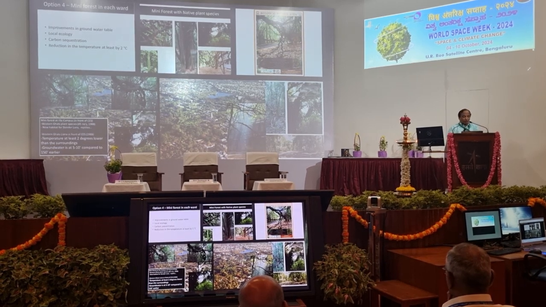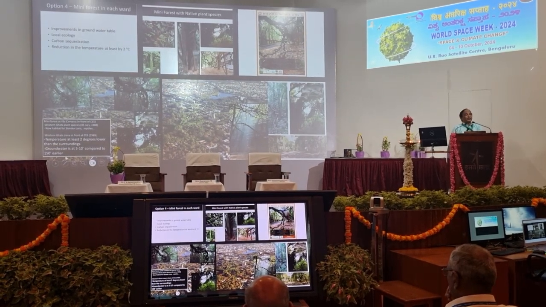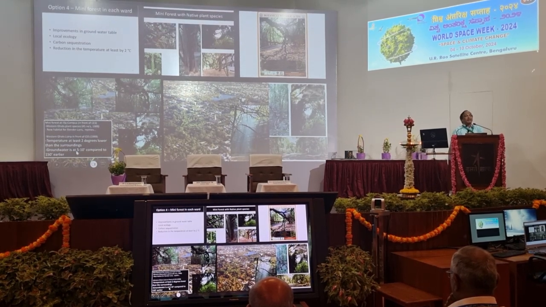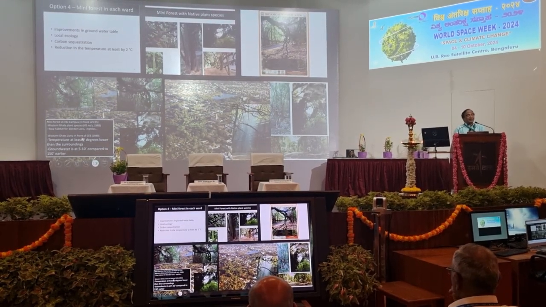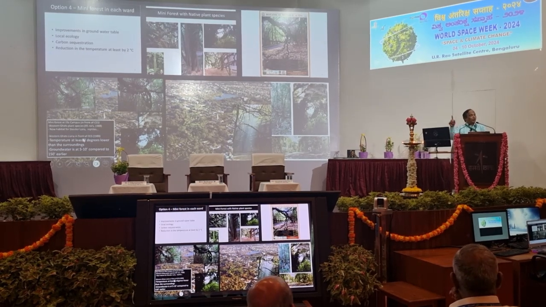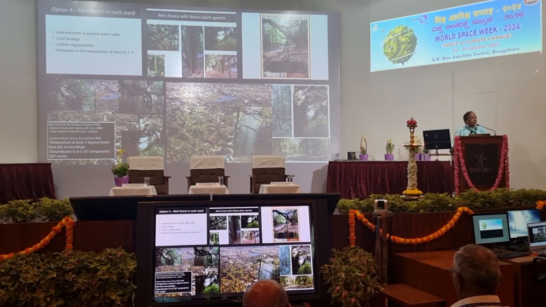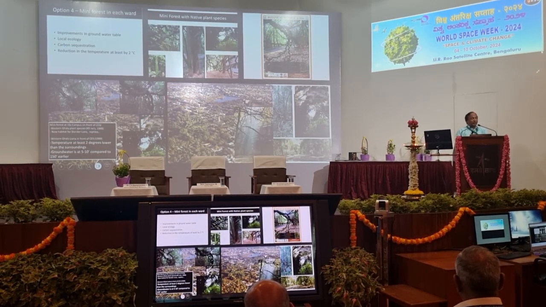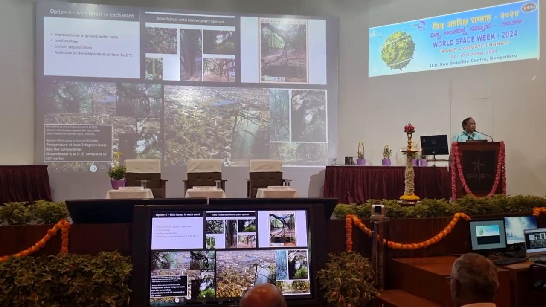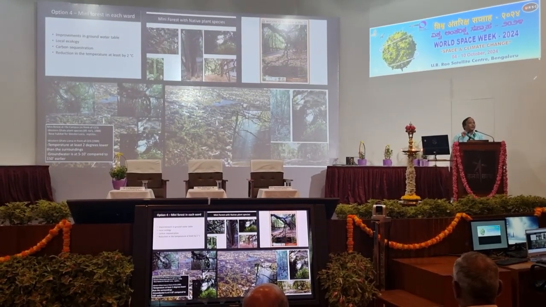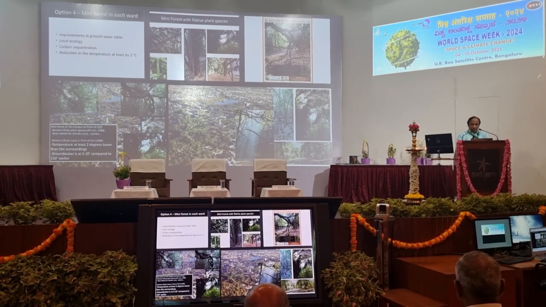Not only that, groundwater, which was at 150 feet earlier when the region was covered with Parthenium, today I have water at 10 feet. And temperature in this region is 2 degrees lower. Whatever I was telling through my science, the climate moderation will happen with the ecosystem. See, I have a live example. That's where my talks have become popular. I give TED talks and all those things. That is because of this kind of example which drives the message home.